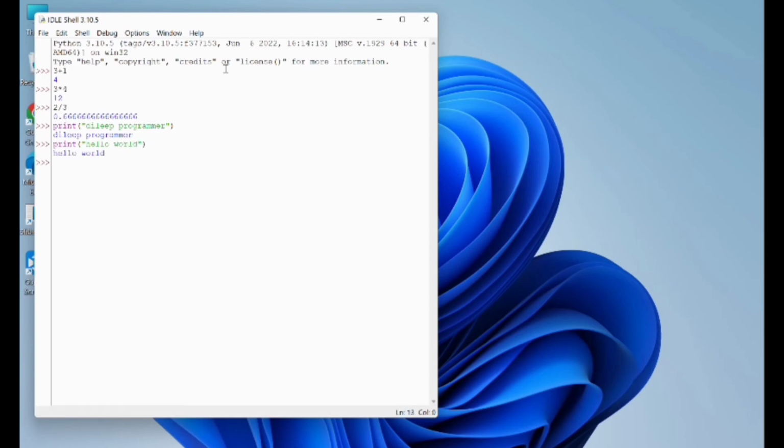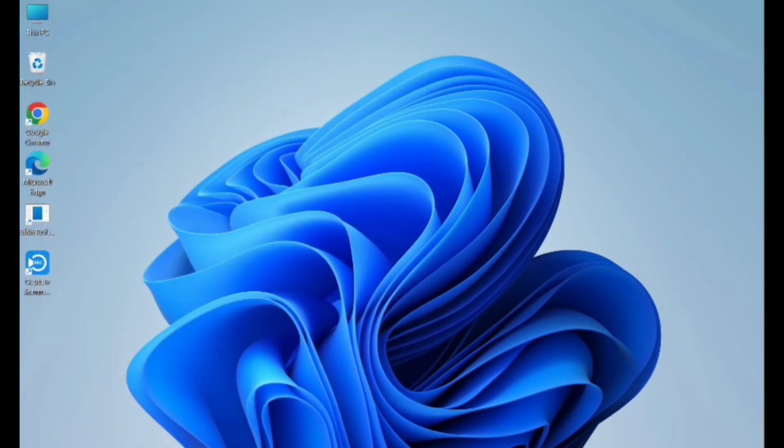So that's it for today, guys. Here we have downloaded Python IDLE onto our PCs in an easy way. We can do some programs here in an easy way, like additions, multiplications, and printing, and some other programs which we can learn. After downloading Python IDLE, you need to download PyCharm. For downloading PyCharm, I will do the next video. So check the next video for downloading PyCharm.